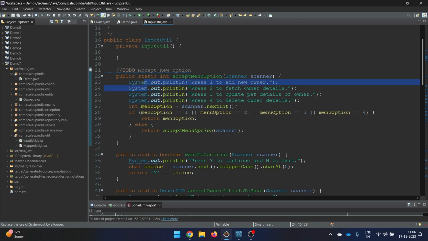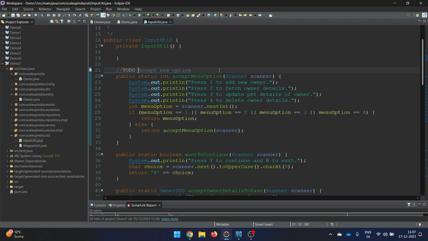Now you will see that here I have not only given a comment, but I'm also using a keyword, TODO. This TODO is a default keyword for your Eclipse. When you take your cursor here, it automatically understands that this is a task which needs to be done. Let's say if I remove this, it becomes a normal comment, and there is no issue with it. But the moment I say TODO here, it starts looking like this, and here also you get a symbol that TODO means there is a task which needs to be performed by you.